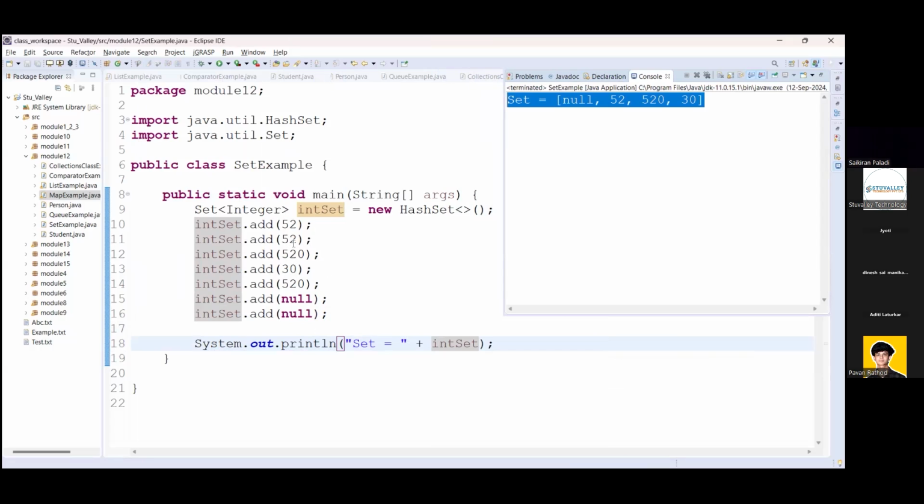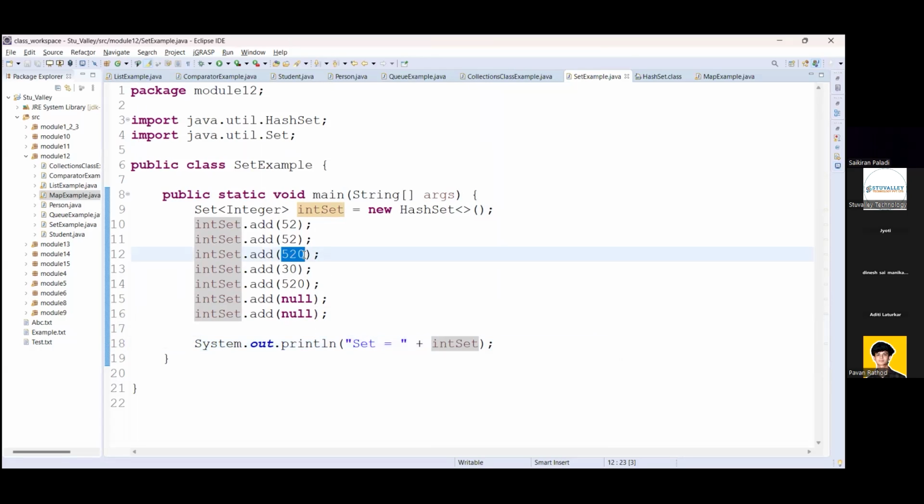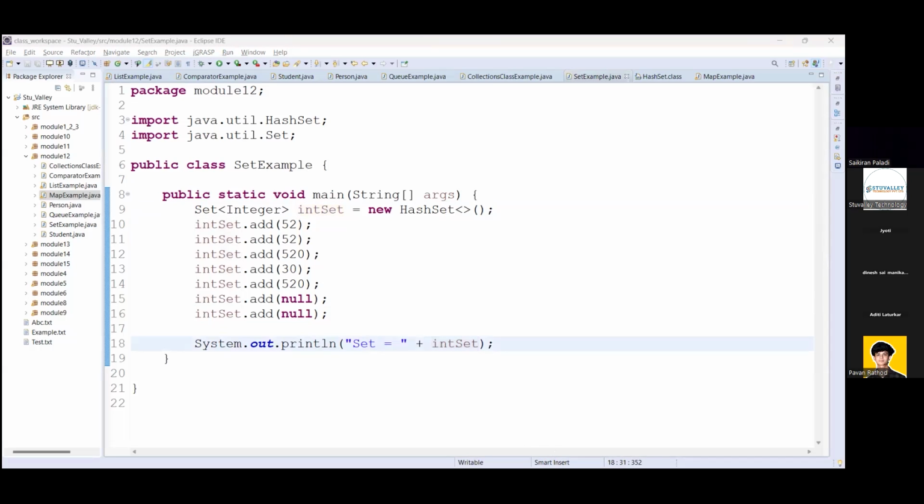Because 52 is a duplicate value, null is duplicate, 520 is also duplicate. So only once will it be added, because the hash code for these values will be the same. When we try to add, it will calculate the hash code, and if the hash code is the same, it will never add that value into the set again. That's why it only stores unique elements. This is all about set. This is a hash set.